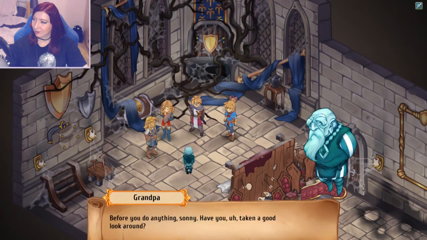Before you do anything, Sonny, have you taken a good look around? Mikey says, it looks like this game is one of those games that has a balance between seriousness and humour. I love those types of games. And Greenfire says, GGK, the grandfather kind of reminds me of some family members of mine. Oh, your family must be hilarious.